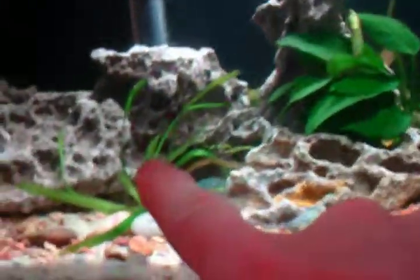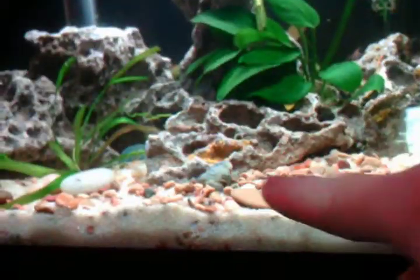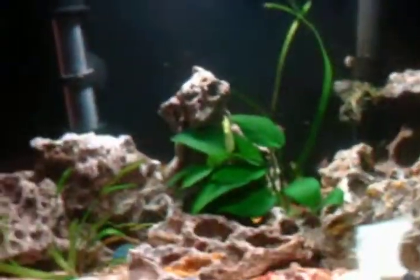One piece of Dwarf Sag. I'm actually planning on getting more and putting some right here. All that great stuff. And then, yeah, I'm going to get some Java moss actually and put it right in that crevice. As you see right there, that crevice.